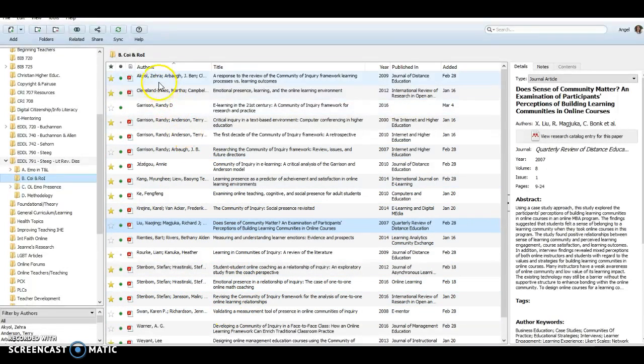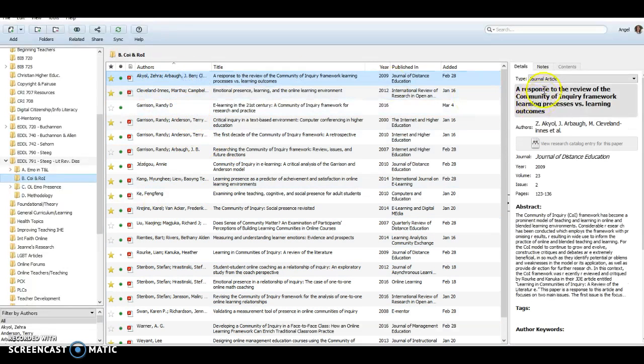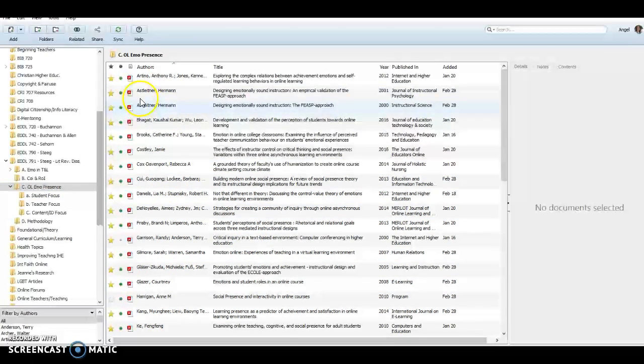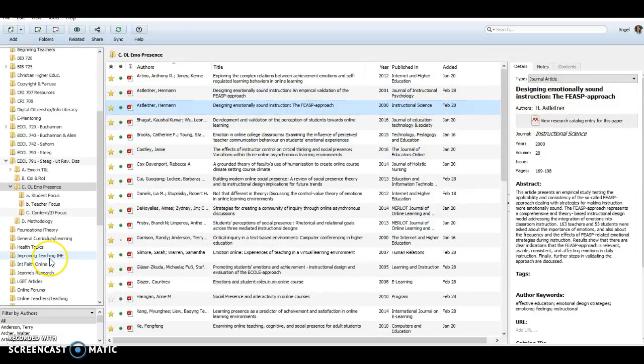When I bring them in, I make sure to update all the details over here when I first bring them in. My next theme is going to be online emotional presence. All of my articles that deal with online emotional presence are located in this, and you can see that they're uploaded as PDFs, but they're also stored on my computer as PDFs, and that's really important. You store them on your computer, and then they're linked in Mendeley. They're never actually just stored in Mendeley. So the PDFs are all here, and I've updated all of the details over here.